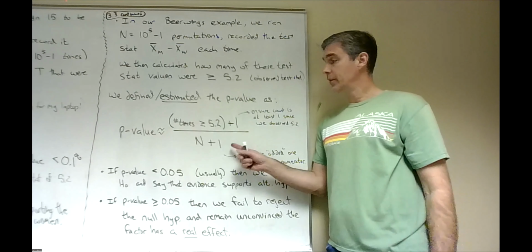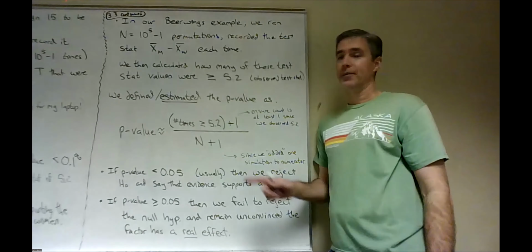All right. Then in the denominator, since we sort of added one simulation to the numerator by adding plus 1, we're going to make sure we add one simulation to the denominator. Okay. All right. So that's why. And again, as N gets really, really large, capital N versus capital N plus 1, no difference. Essentially no difference. Okay. All right.